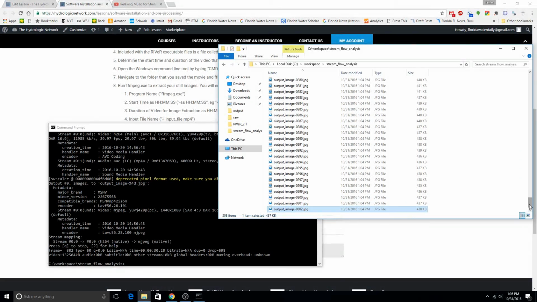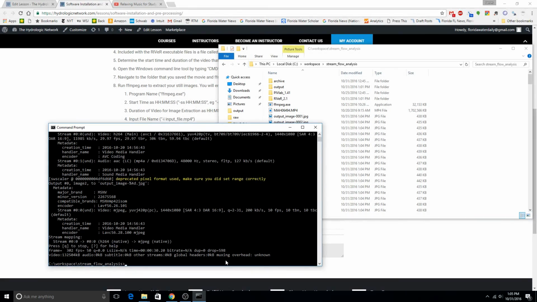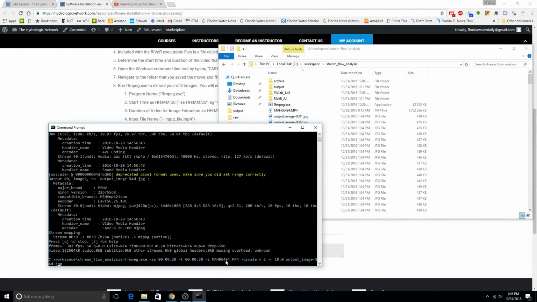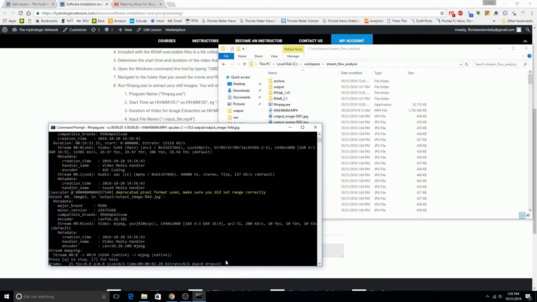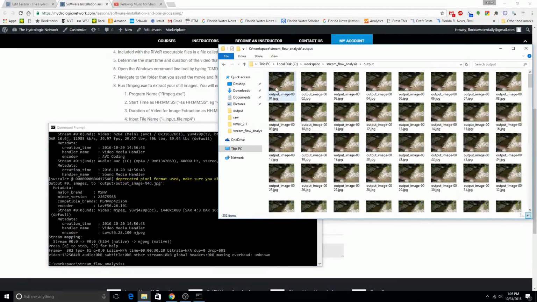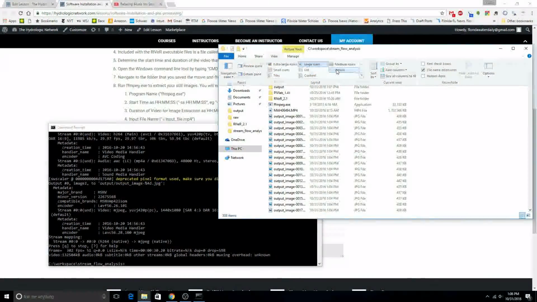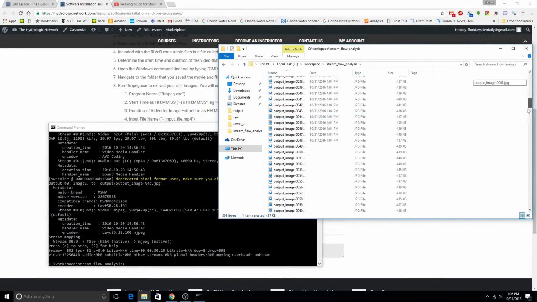What I had meant to do was save it to that output folder. I can simply drag and drop, or we can run it again. And instead of just calling the output image, I can call the folder in front of the file name output, and then run it again. It should have done the same exact thing. Yep, yes it did. It put everything in that output folder. So I can delete all these, and I'll use the ones in my output folder.